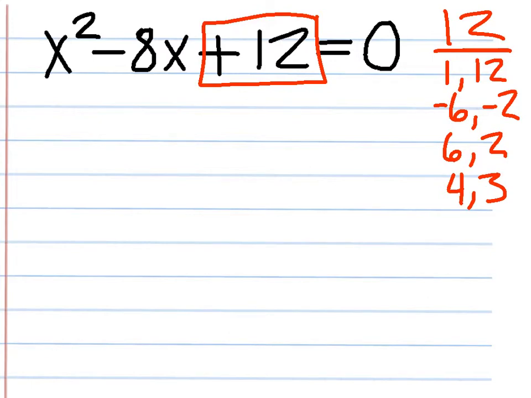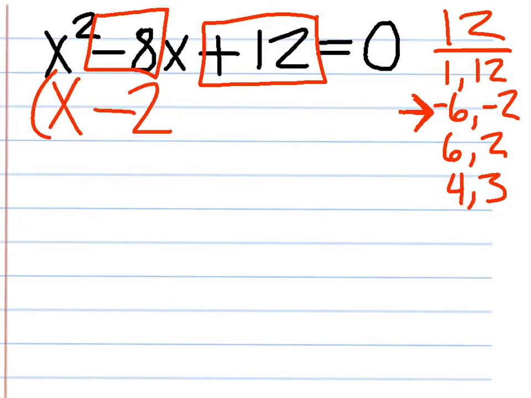Alright. Are you kidding me? You put two negatives together? A negative and a negative makes a positive. We went over this in class, you guys. Negative times a negative gives us positive. And we're looking for two numbers that add up to be negative 8. So negative 6 and negative 2 will be our two factors that we're going to be using.